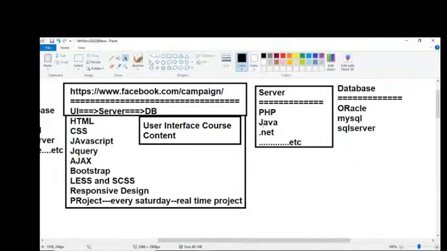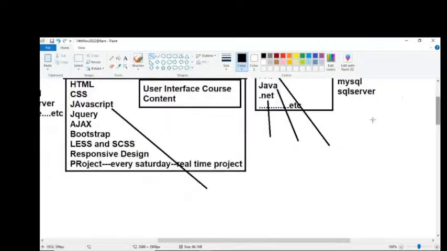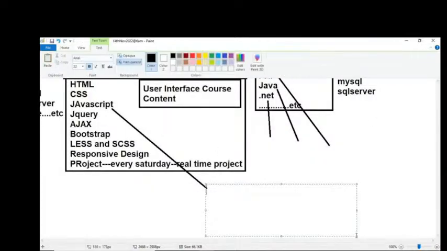On the server side, they are looking for framework developers: PHP with the Laravel framework, Java with Spring and Hibernate, and .NET related frameworks. Everywhere they are looking for framework level programmers. In front end, they are looking for framework programmers who know Angular, React, or Node.js, which are JavaScript frameworks.